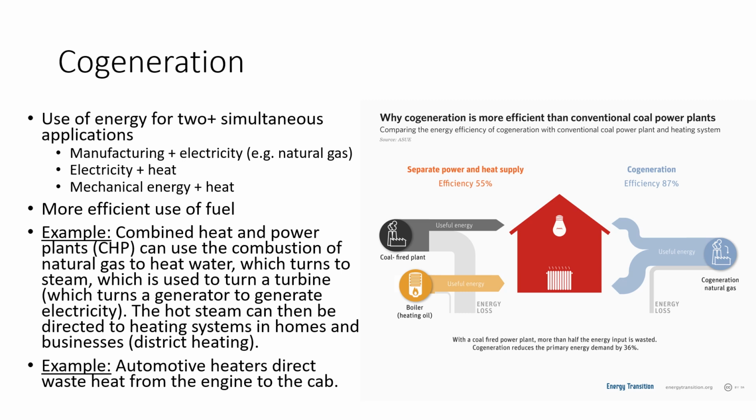Let's say that you have a geothermal power plant like they have in Iceland. The geothermal power plant is going to be pumping that hot water from the inside of the earth, turning to steam. Steam turns a turbine, generates electricity. That's the first application of that hot water. It's turning a turbine in the form of steam to generate electricity. Well, to turn a generator to generate electricity. I don't want to ever leave that point off because you shouldn't on an AP test.